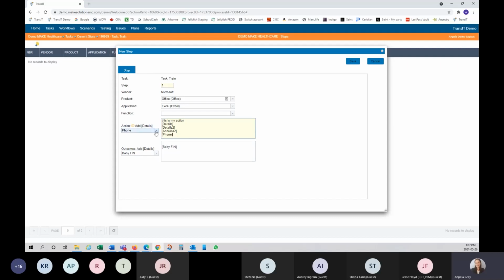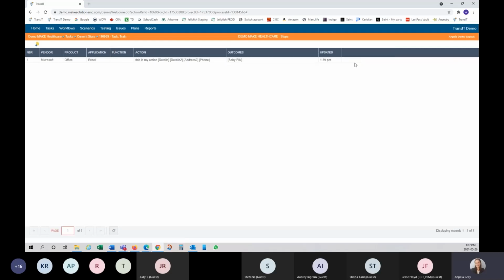I could try to select address or phone number, for example, multiple times in this same step, and it's just always going to give me the same field. So details still assigns the number based on the number of details fields, but the header fields do not assign a number. So I can add whatever I'd like to my task and click save. That's pretty much the same.